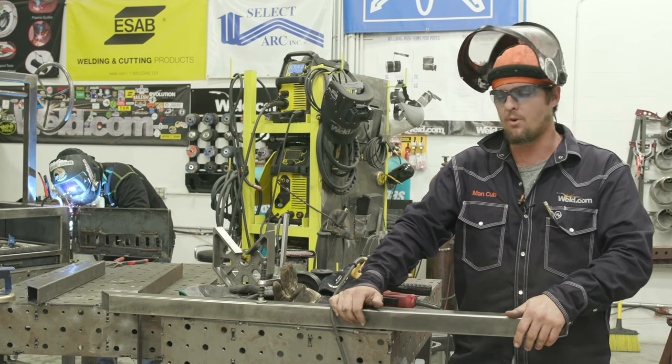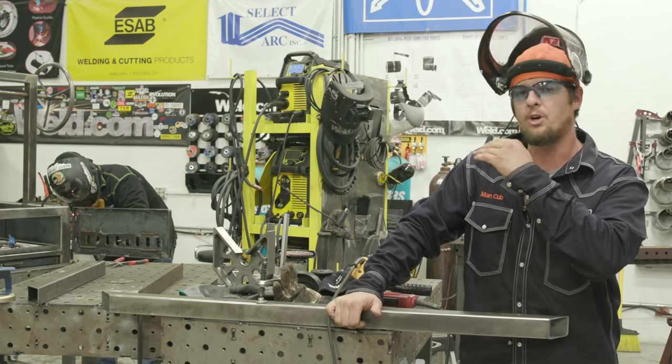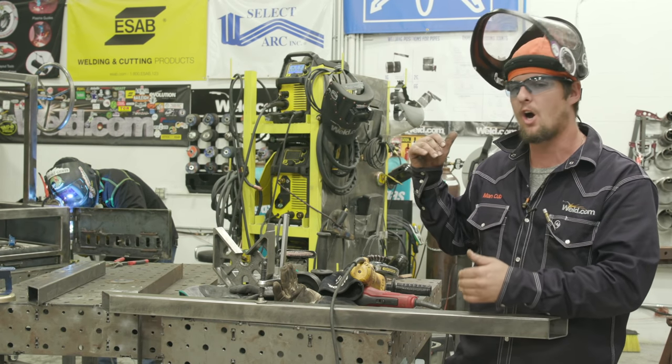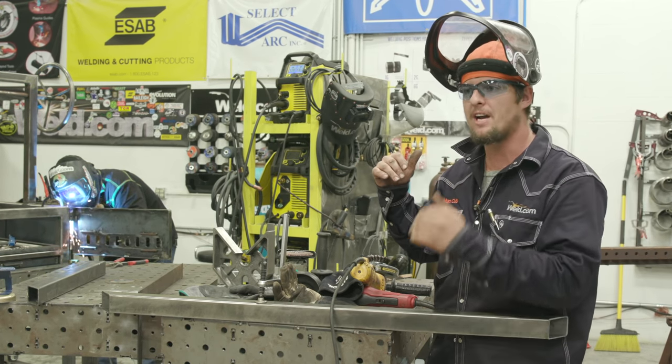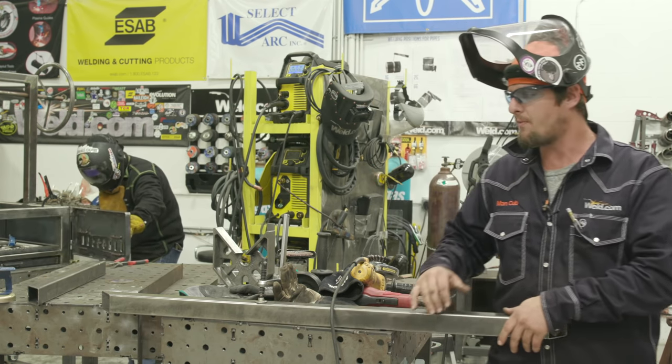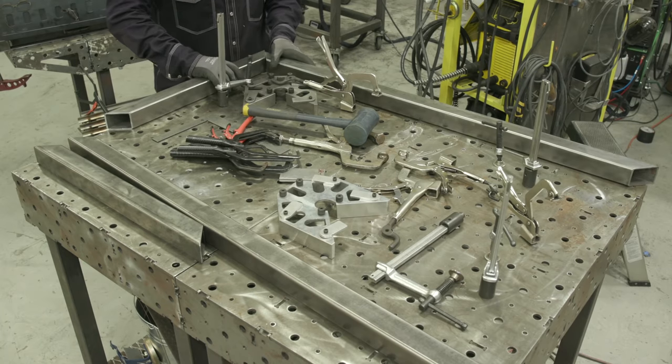While Jason's finishing up the doors, I already cut out my frame because I'm building the cart here. I'm going to tack it together, fit it up, make sure everything's square, double check it, always double check your work. Then we're going to decide where our measurement's at for the legs, how tall we want the barbecue. I'm going to go ahead and get the mill scale off and the rust. That's about it, guys.